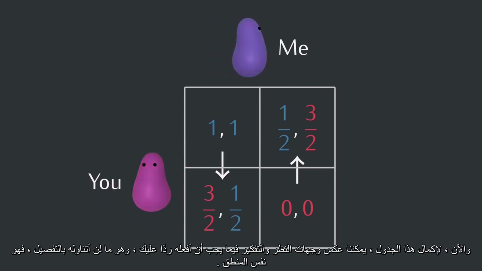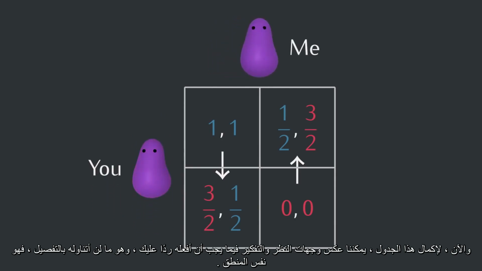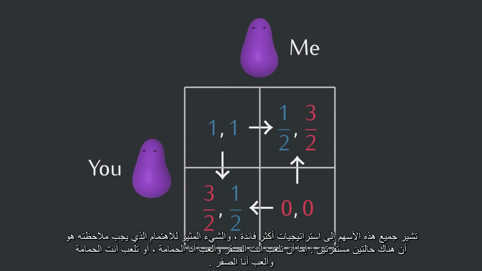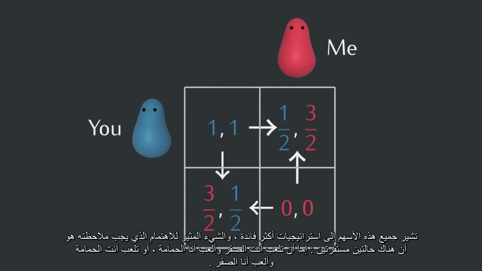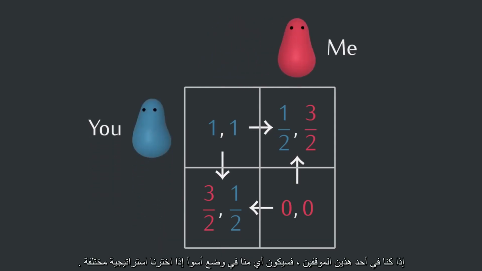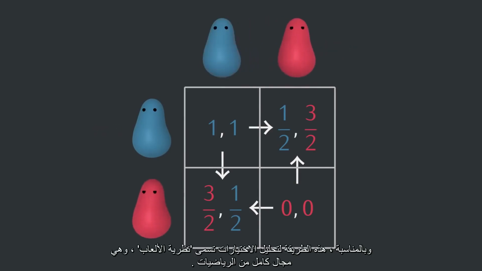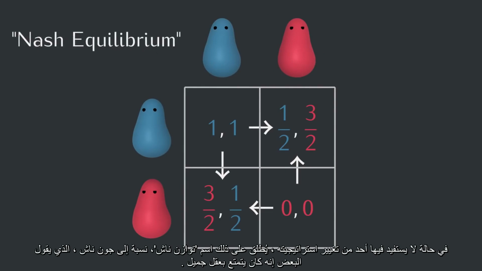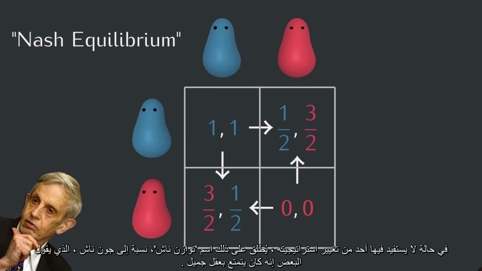So now to complete this table, we can reverse perspectives and think about what I should do in response to you, which I won't go through in detail, it's the same reasoning, but we'd get similar arrows in the rows here. These arrows all point to more advantageous strategies. And the interesting thing to notice is that there are two stable situations. Either you play hawk and I play dove, or you play dove and I play hawk. If we're in one of those two situations, either one of us would be worse off if we pick a different strategy. And by the way, this way of analyzing choices is called game theory, which is a whole field of math. And a situation where nobody benefits from changing their strategy is called a Nash equilibrium, named after John Nash, who some would say had a beautiful mind.